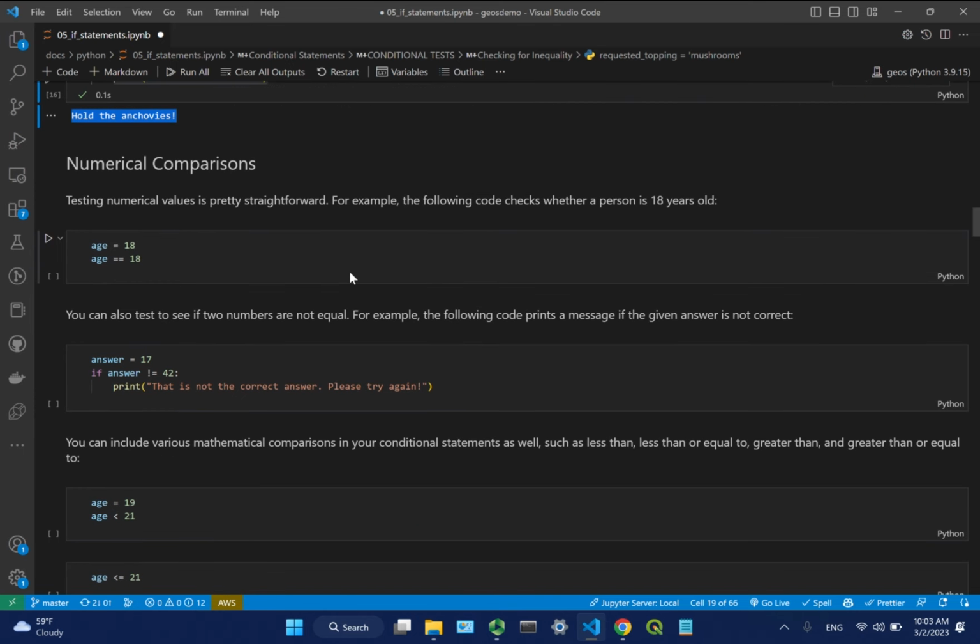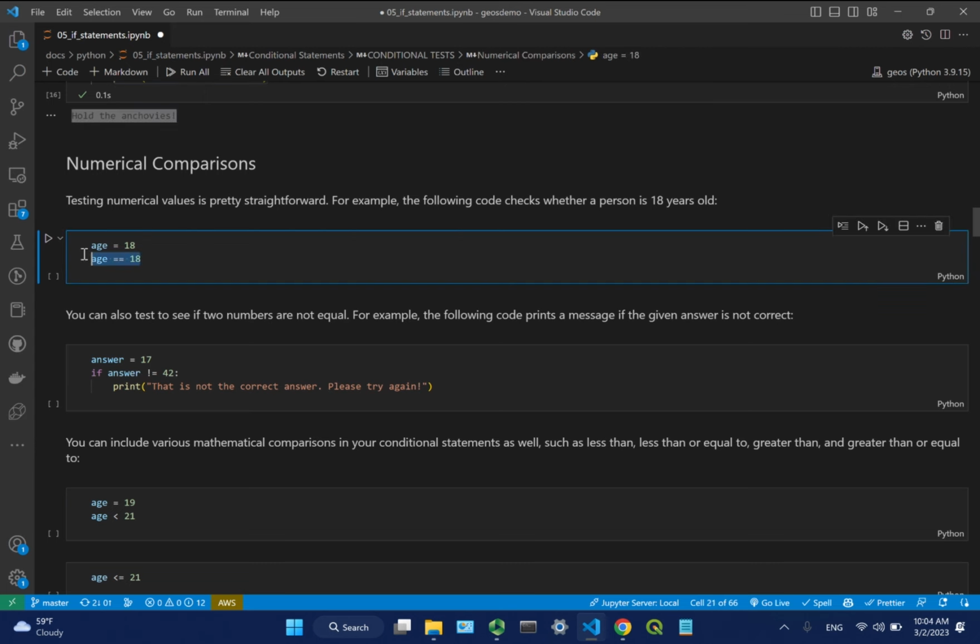And for conditional statements, you can compare pretty much anything, okay? You can compare a number, a string, an object, a list. There are all kinds of things you can compare. In memory, it's going to figure out whether the contents are the same or not. Sometimes you are comparing just the value, sometimes you're comparing the so-called reference. So essentially you can compare pretty much anything, whether it's equal or not.